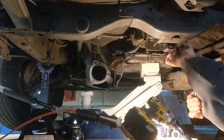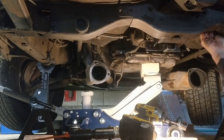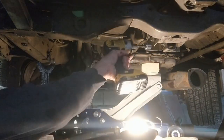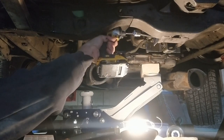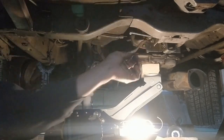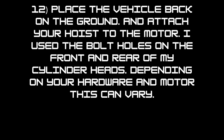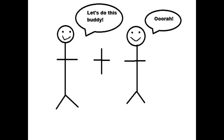Remove the 3/4 inch bolt from the rear mount, then carefully lower the transmission back down. Now you should be ready to lift the motor and transmission. You should have at least two people to do this.